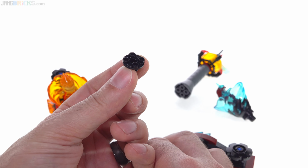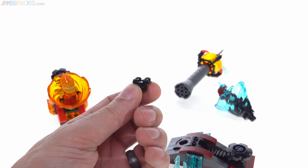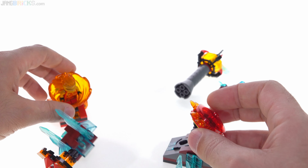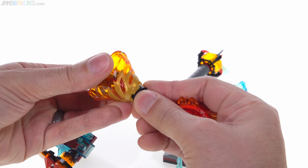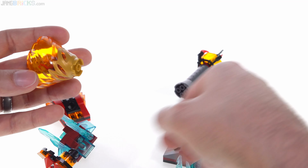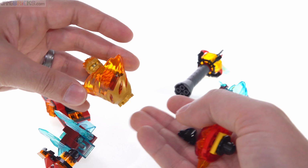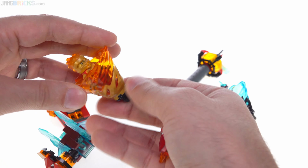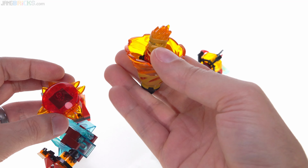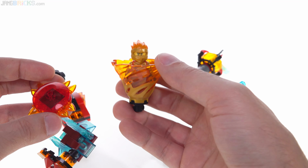And guess what? You can use these with the older styles of spinners that they've done so far. So these are all compatible across the line. Even though they have changed things up a little bit, you can use them different ways, including with the hand spinners, the ones that you roll across the ground, the little tools for doing that, little armatures, as I call them. So all these things can be interconnected, and they have not brought in forced obsolescence just yet, even though they have tried several different things over the past year or so with spinners.